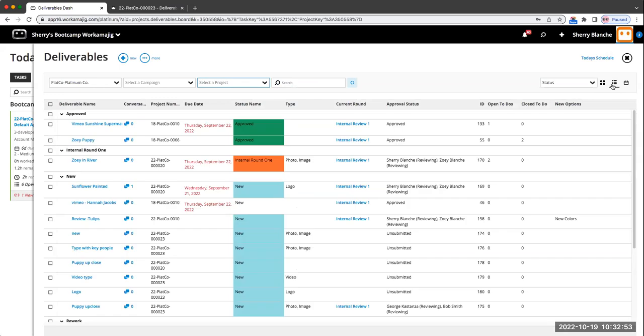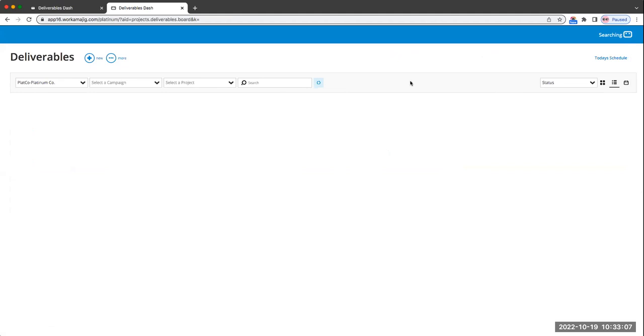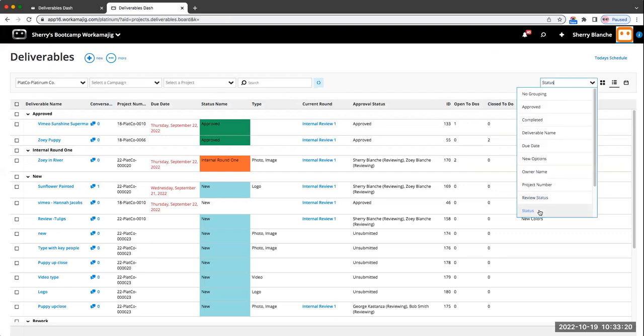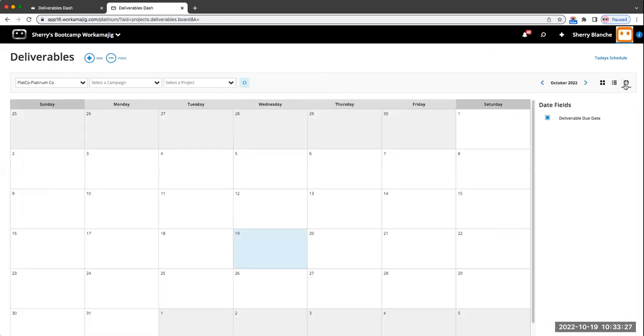and we can also see in here a grid view. So on my deliverable board, whether I open it from my creative today, or it's also from your main menu, project manager deliverables, same board here. I can be managing now these deliverables in a global view by client, by project, campaign, and I can also be grouping by status or by owner. So it gives you a lot of flexibility to be managing these.